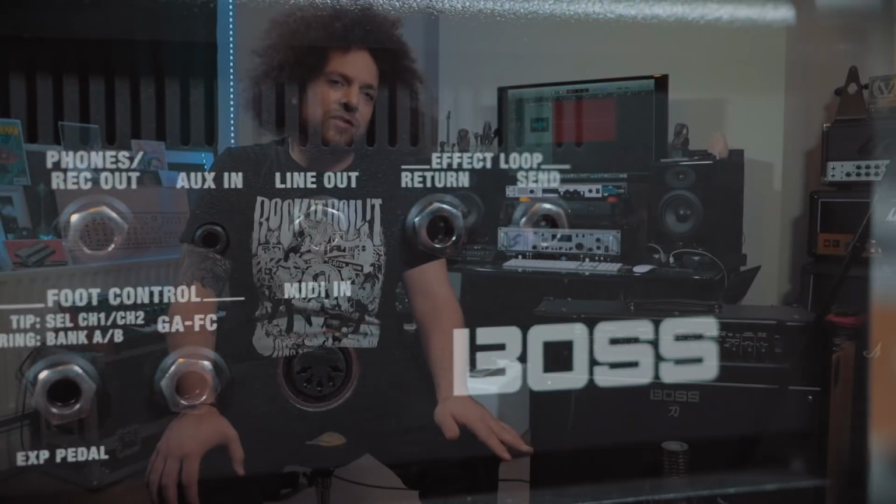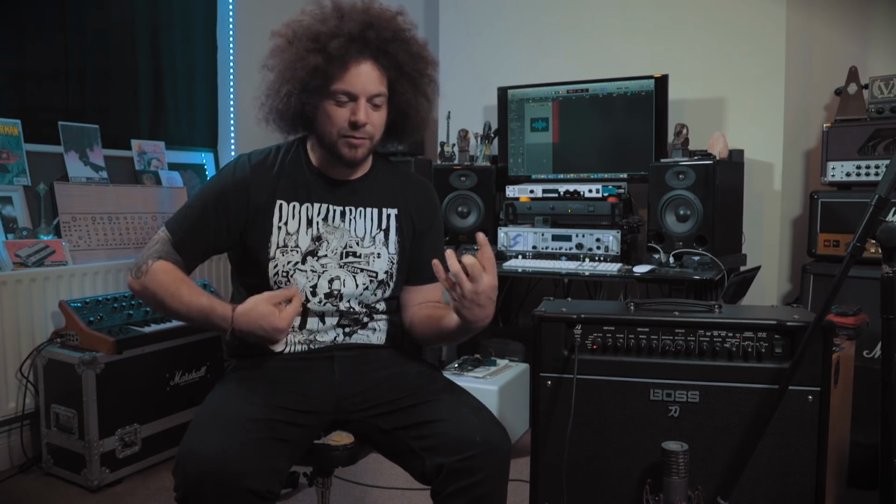It's nice that they've paid attention to those things, because a lot of times you can have a great guitar sound but the feel of it doesn't quite reach your requirements, and therefore you can struggle a bit to get the performance you want. Well, with features like this, it means you can mess around and see what feels comfortable.